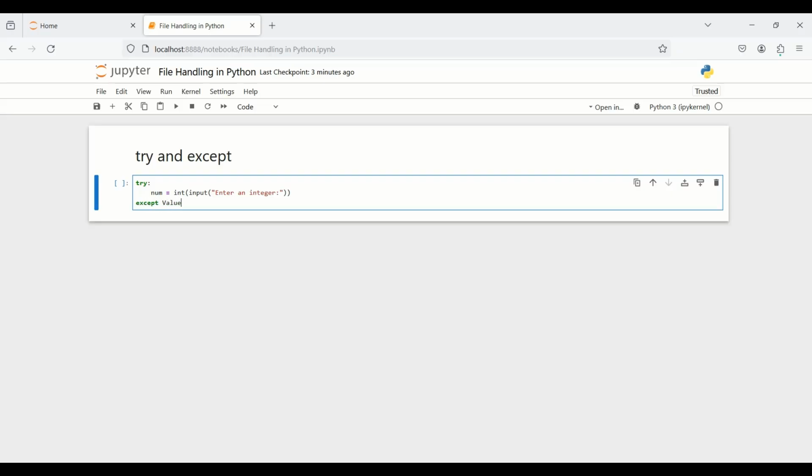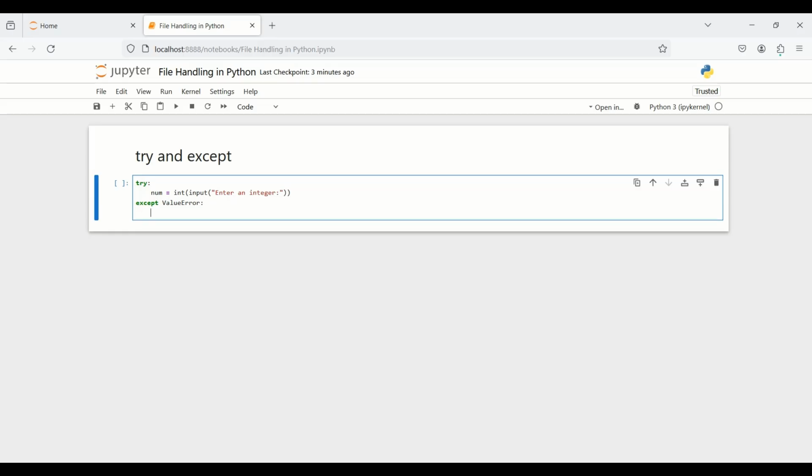Except ValueError, and then print your statement: print number entered is not an integer. Okay, now execute this code.